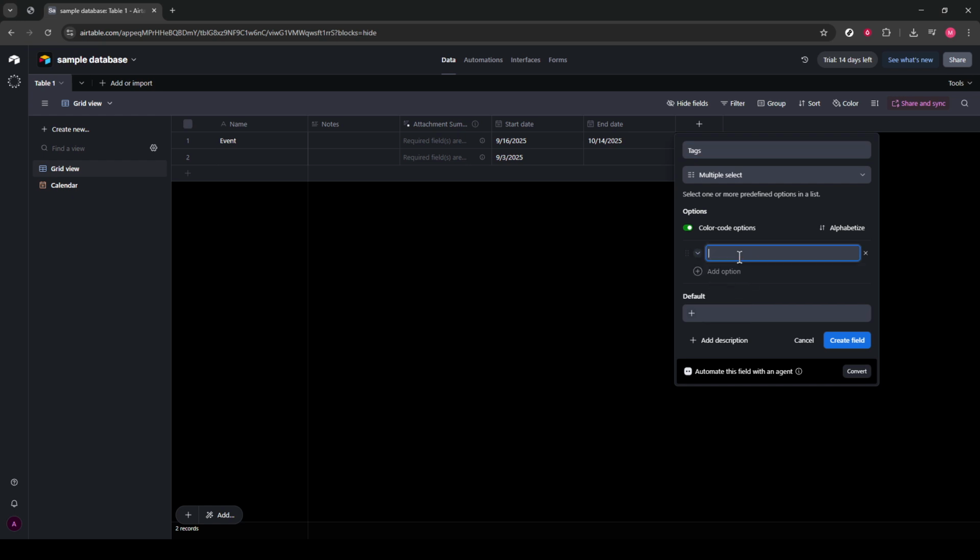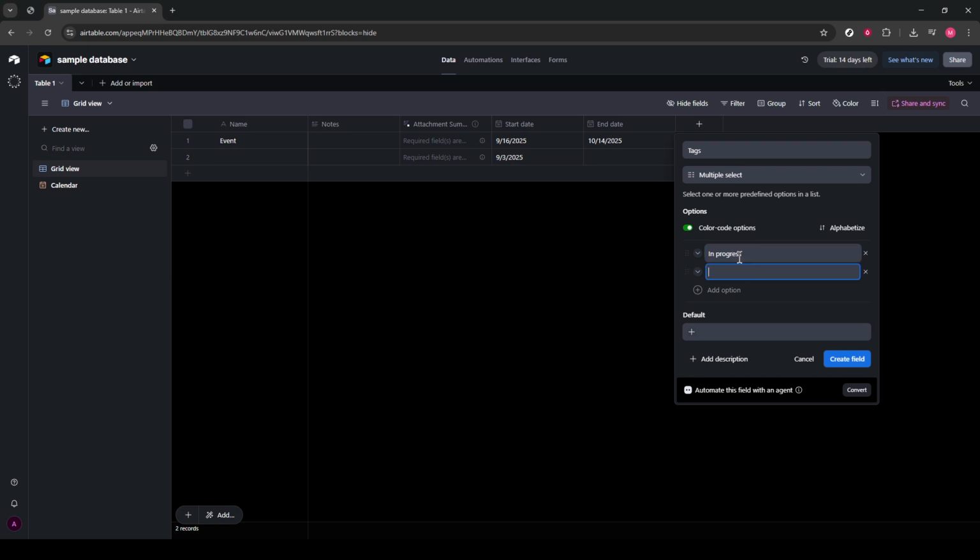With your multi-select tool ready and renamed, it's time to define the options that will appear when you use it. On the interface, look for an Add Option button. Clicking this allows you to create your desired categories. Think about the labels or tags that would make your setup more intuitive. For example, if you're organizing a list of personal tasks, you might include options like urgent, in progress, or completed.